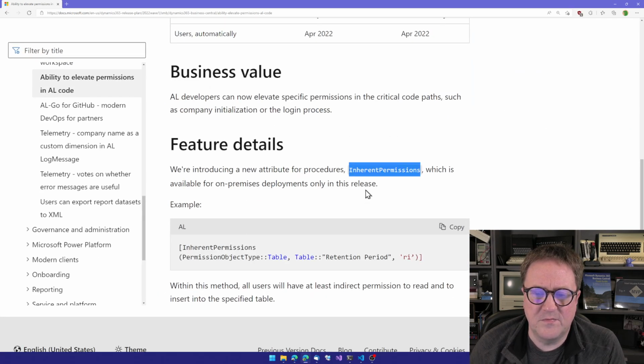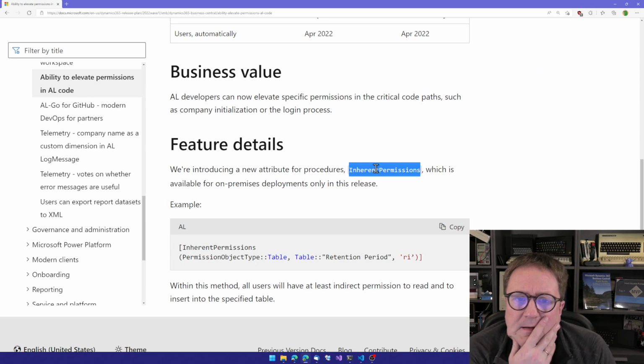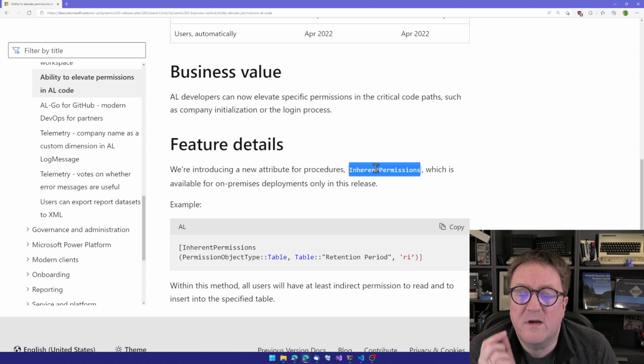So there's a new attribute you can assign to procedures, where you can give this procedure permissions. You can never give this procedure more permissions than you can give to objects within the same extension. I think that's the idea.